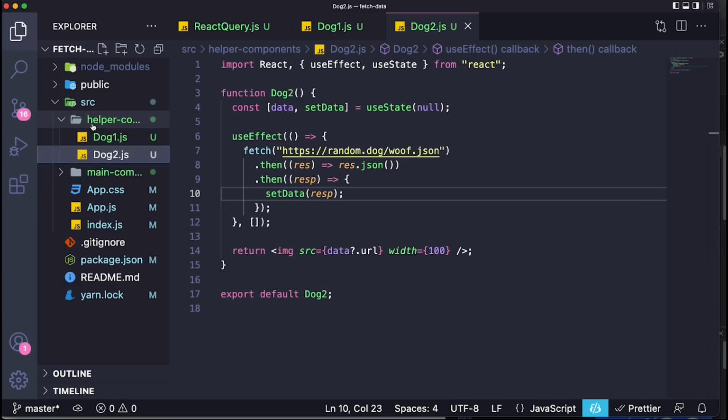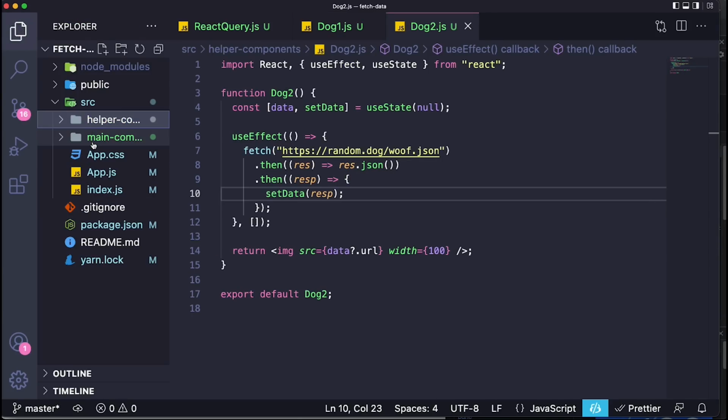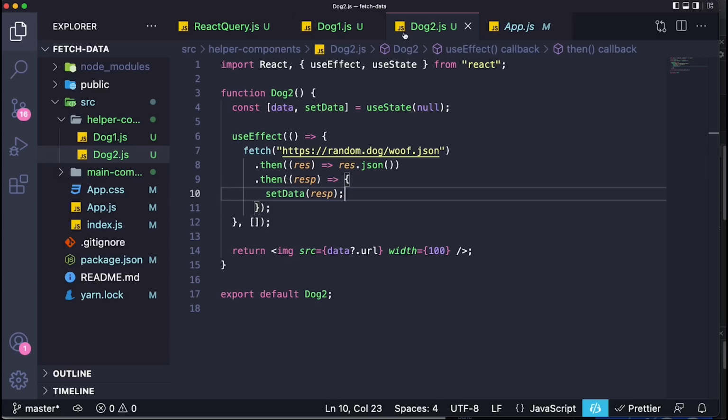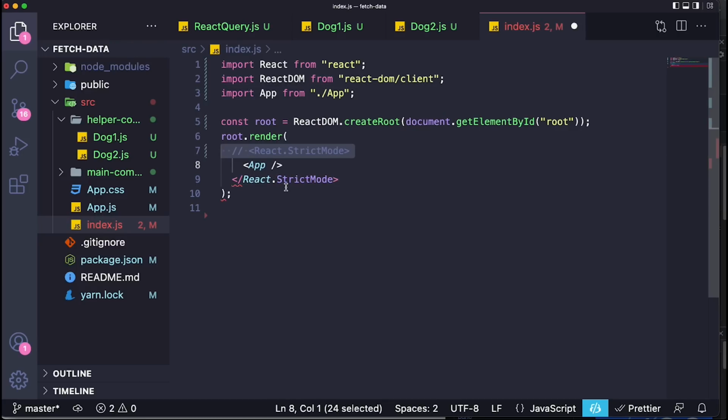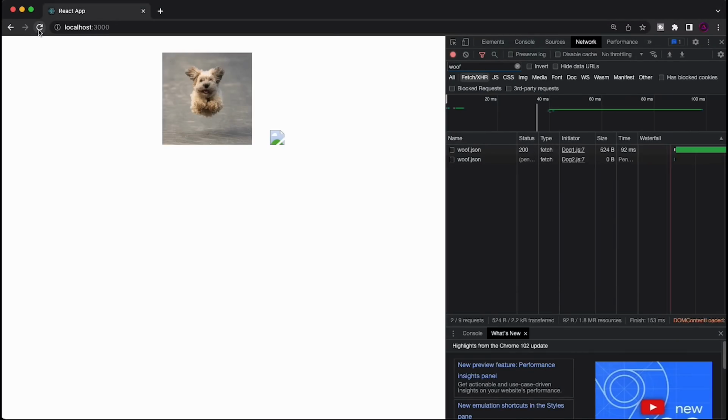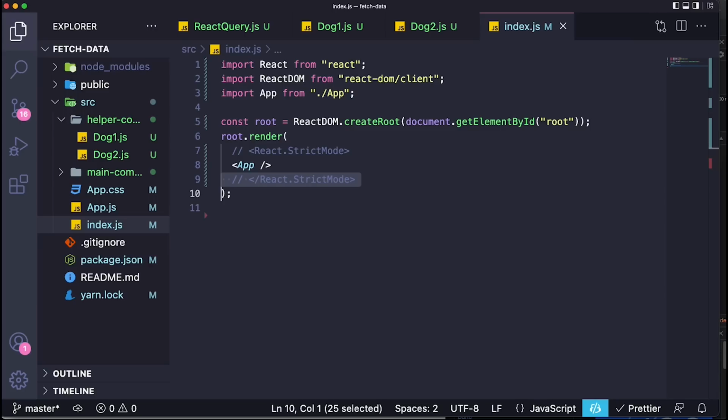I have never mentioned this before. Maybe I'll talk about this in another video, but in React 18, you'll be making a useEffect call twice, even though you put just an empty dependency array over here. If you want to change that for some reason, this isn't even the point of the video, but you could just remove strict mode or use your useEffects in the way that it should be used. So you'll see that now it's only making 2. This is completely unrelated, but I just wanted to mention that.